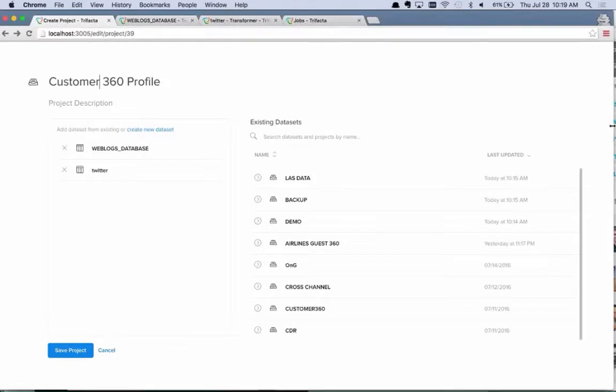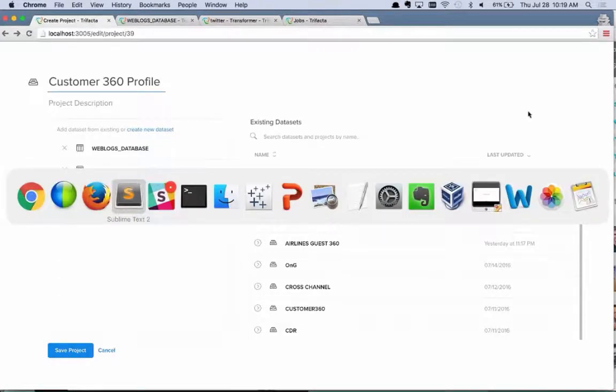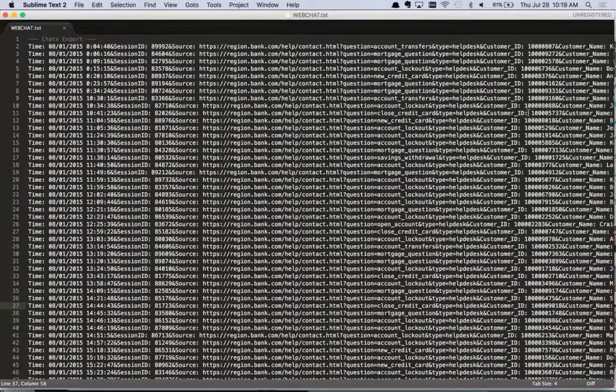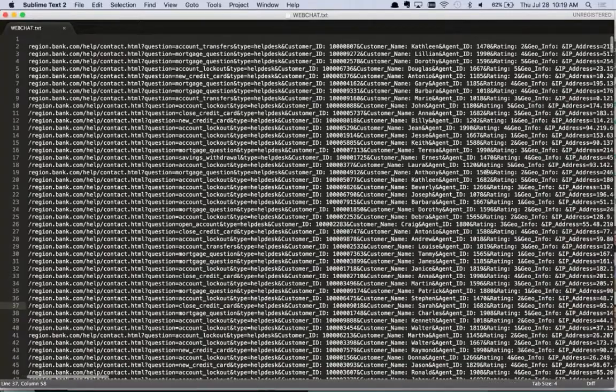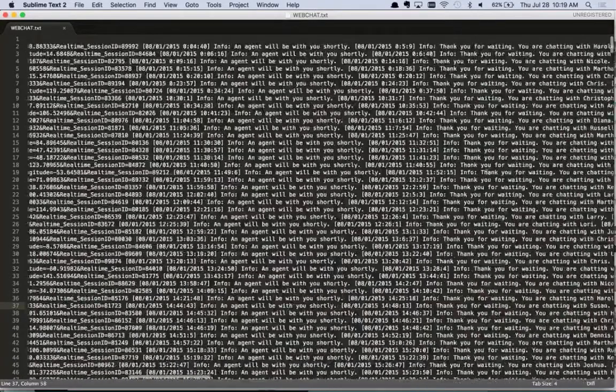And so before I jump into working with the product, I want to explain the data that I'm working with. And as Connor explained earlier, one of the data sources that I have access to, which I want to extract valuable information out of, is this particular log here called web chat. And as you see here, it's coming off of the website. It contains information about the person who logs into the website, what chat information they did, and so forth.